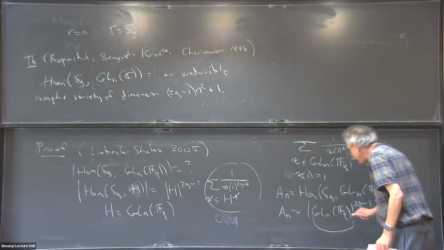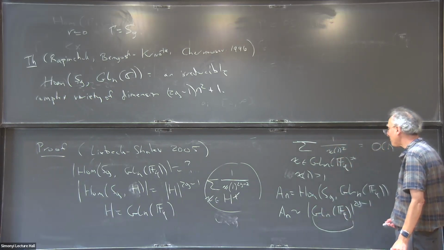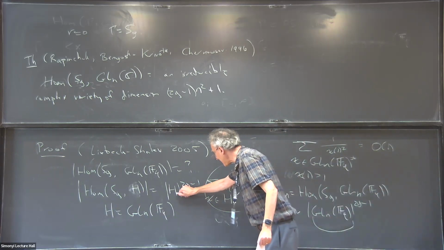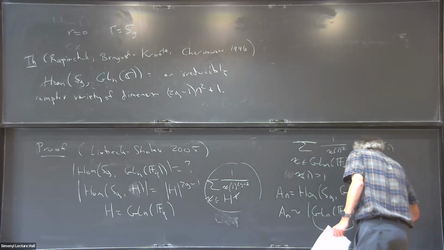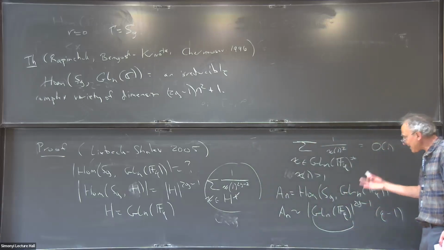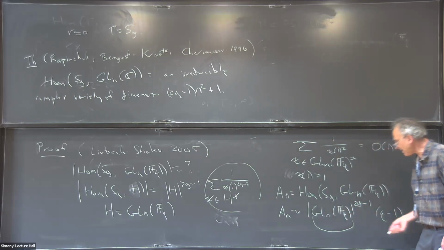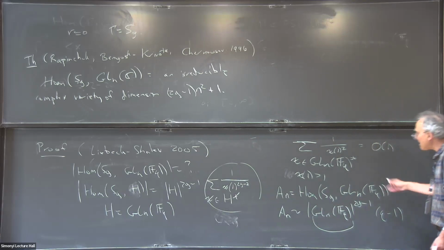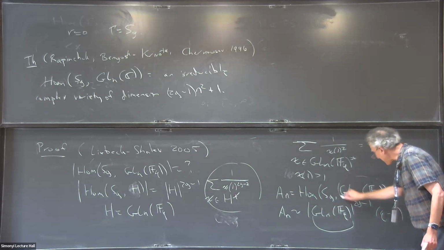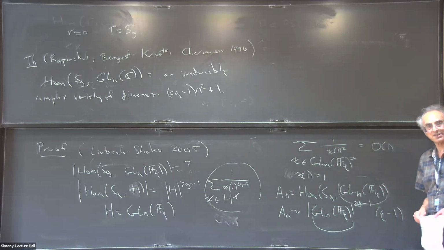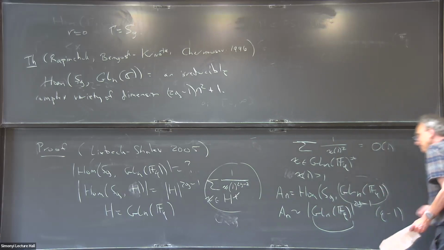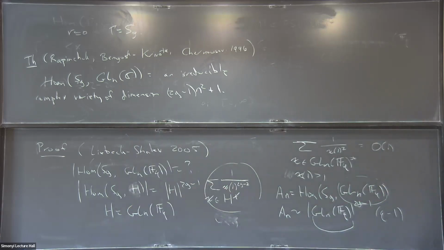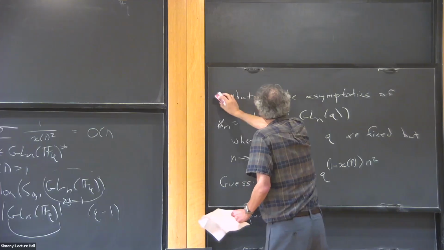Of course, I left out one factor. I just wrote down the power 2g minus 1, but I should also write down a factor of q minus 1. So if you think about the asymptotics, when n is fixed and q goes to infinity, you're getting q to the n squared times (2g minus 1) plus 1. But we can say more, because we know something about the size of this thing, which goes beyond the fact that it's asymptotic to q to the n squared. So now let's say a little bit more precisely what this number is.